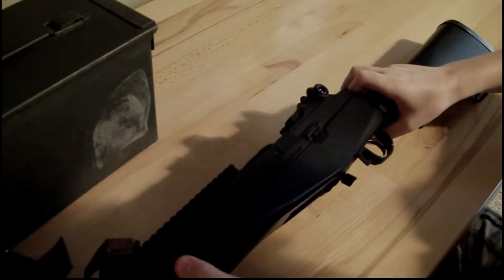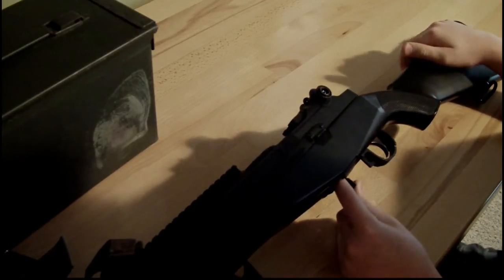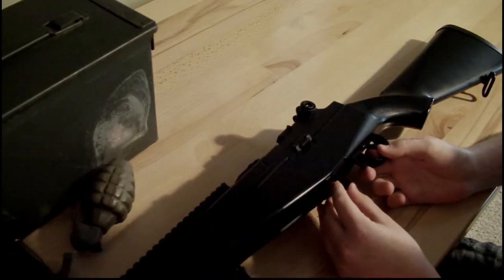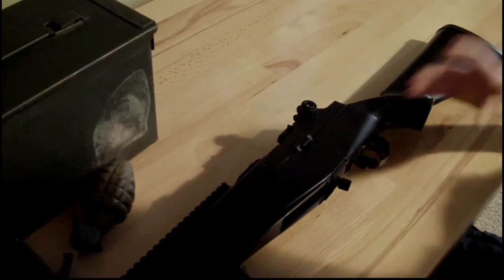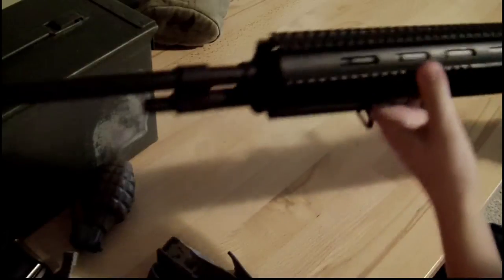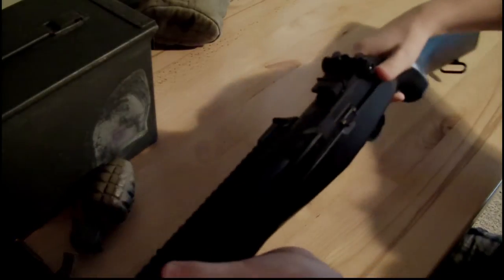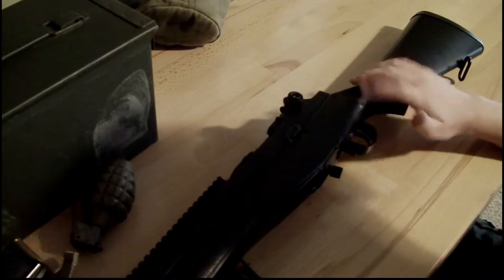Up next is a pretty big gun. This is the M14, which is seen in several movies — just off the top of my head, the A-Team review with Assassination. That was in the Bin Laden video and several other videos. It was really nice. This is also spring-powered. I don't think you can get a close-up with an assault rifle, but if you could, I guess it would be pretty good for that.